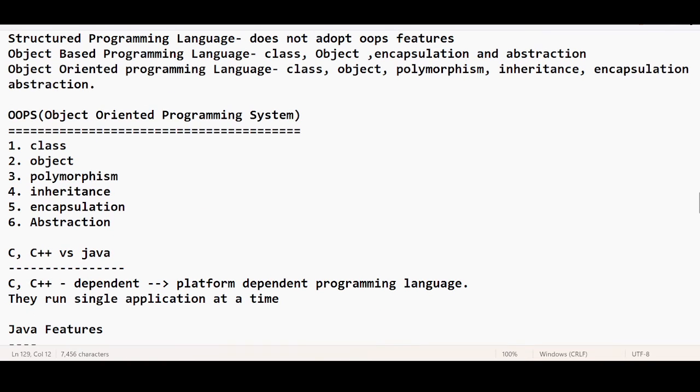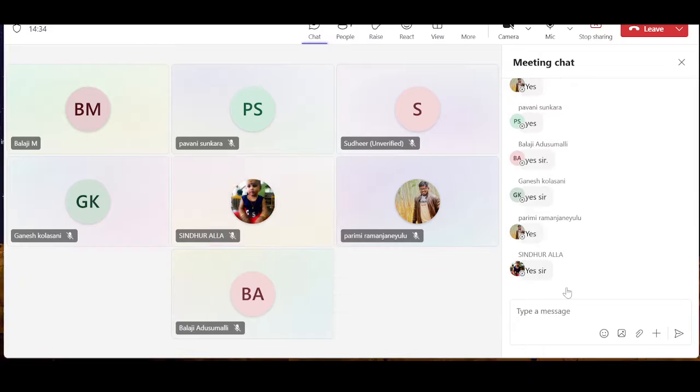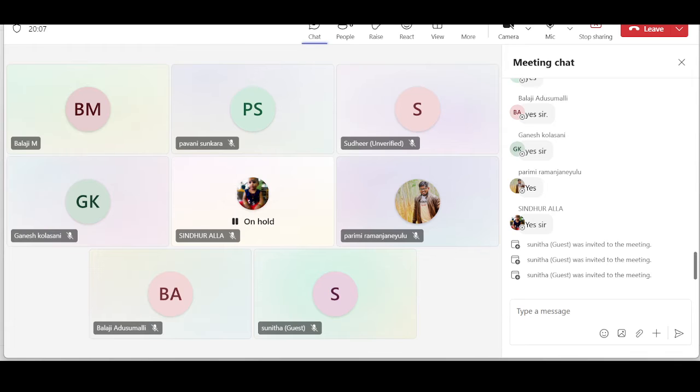Are you good so far? Type in the chat box. So this is a bit of theory I am going to give. Practically, it is going to be very interesting. Are we good so far? Yes, no? Are you able to follow? Someone say something in the chat box. Yes, yes. Keep the session interactive.